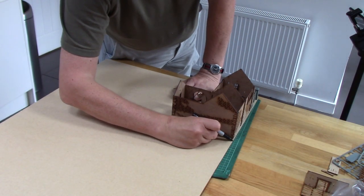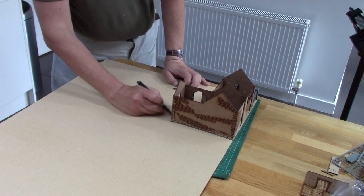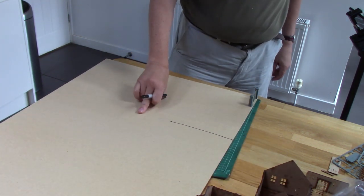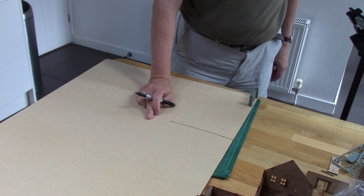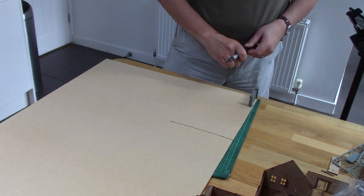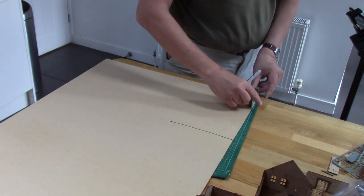Let's have a look at how that's going to square up on our sheet of hardboard. I'm going to start squaring this up to be the right size now. So I'm putting my gate on the corner, putting my other gateway there. I'm going to mark down here because we want this to be flush on our board. This doesn't have to be precise at the moment but it's just giving us that line to show us where that's going to go. We need to know how big the gate is going to be here and which style of gate we're going to replicate. So that's given us our first dimension — now I'll crack on and build another set of gates.